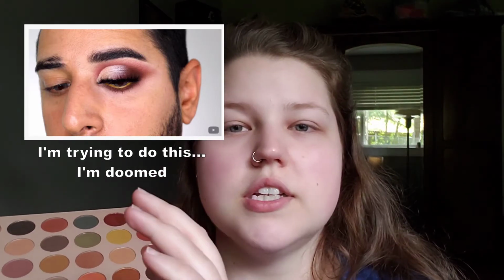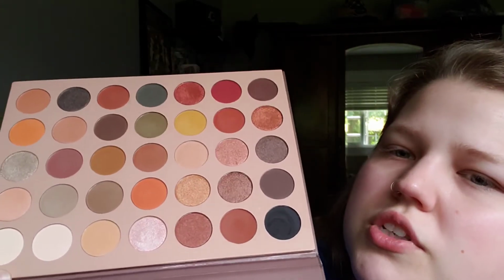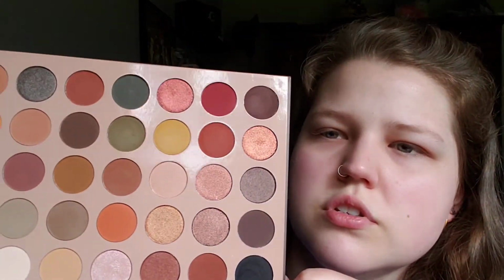In Robert's video, he used something from Lime Crime, the Lime Crime Venus palette. And he was using very warm tones. So I want to try my best to replicate exactly what he did. In my mind it makes sense to replicate as closely as possible exactly what he did, because then I have a better idea of how close I am to success. So I just want to see if I can replicate it.